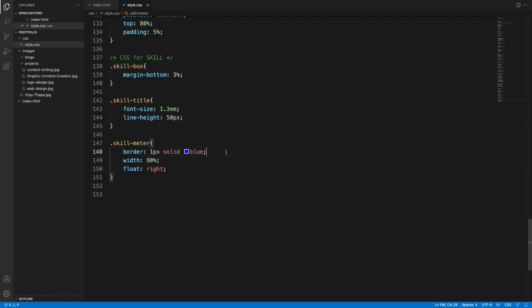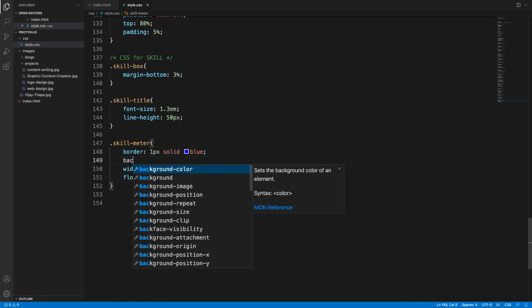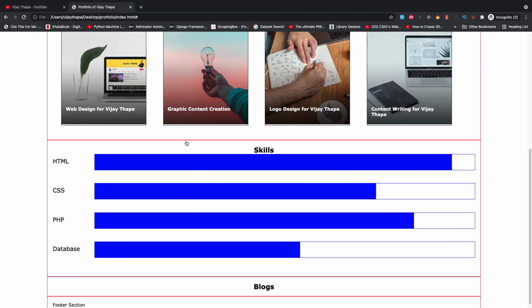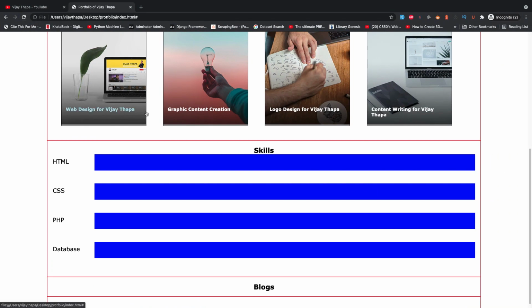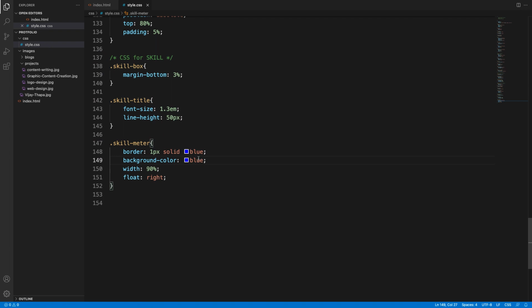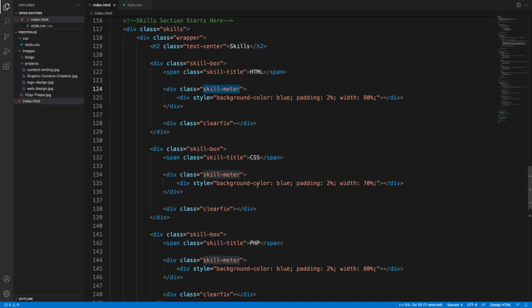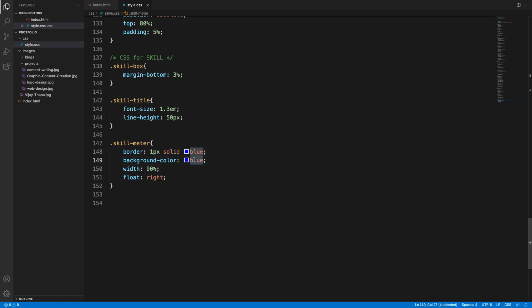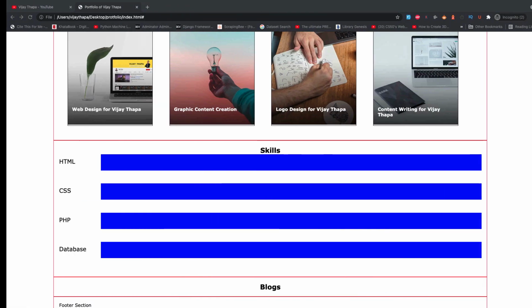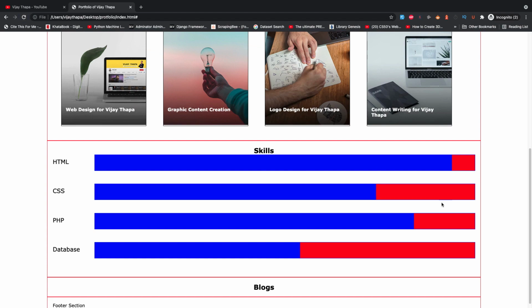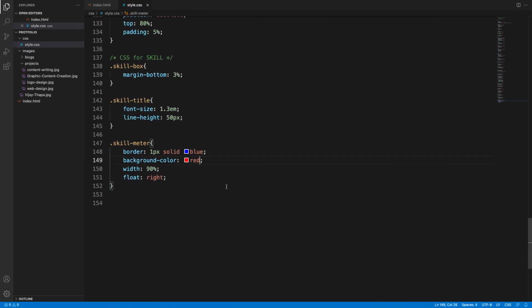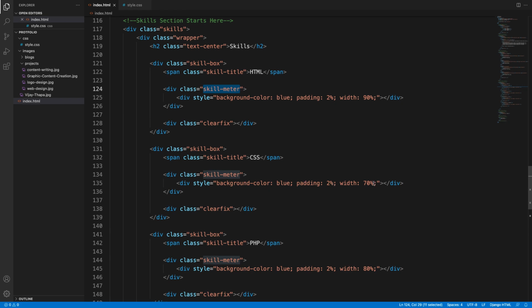If it had a background color, like if I had given a background color here like blue, then our progress would not be seen here. That's why I have not given a background color here, but instead of the same color as this filled background color, you can give another color like red, and it will be separated as well. But I did not want to do multiple colors, so I just removed the background color and just gave the border and filled the color based on percentage.